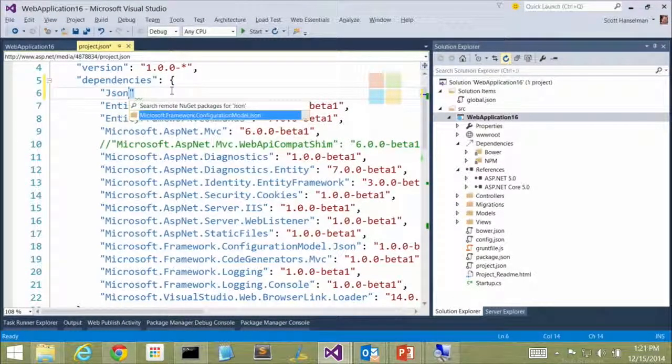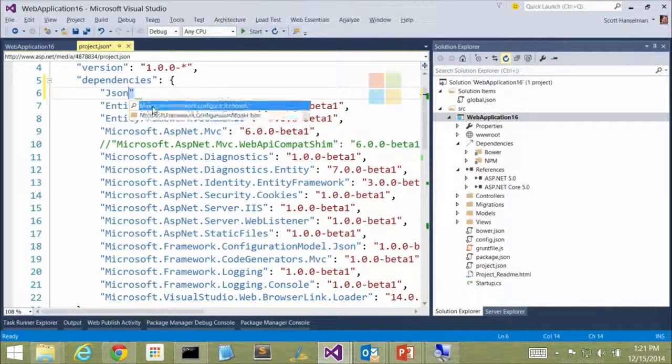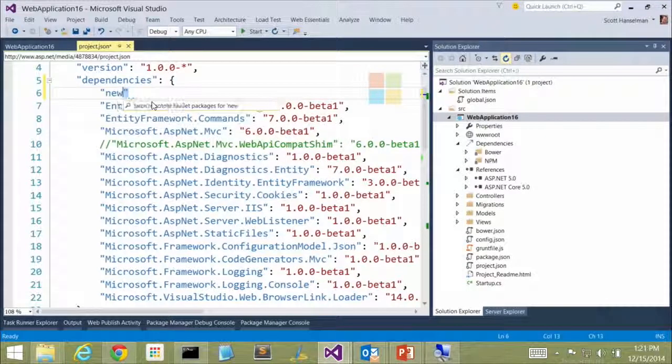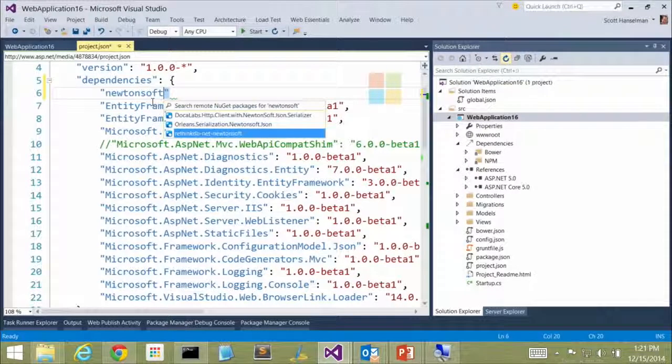So if I went here and I said JSON, could I go and do this? Would this work? Search remote NuGet packages for JSON? It should work, yeah. And then I could find, I think it's Newtonsoft, actually. Newtonsoft, yeah, exactly, yep. Because that's our buddy there, Newtonsoft. Yeah, he's there. He should be there, yep. I was searching for this earlier, and I think there might be some hiccups on the remote filtering on NuGet.org right now. Is it everyone but Newtonsoft? Is that what's going on? Are we hitting the everyone but Newtonsoft thing?